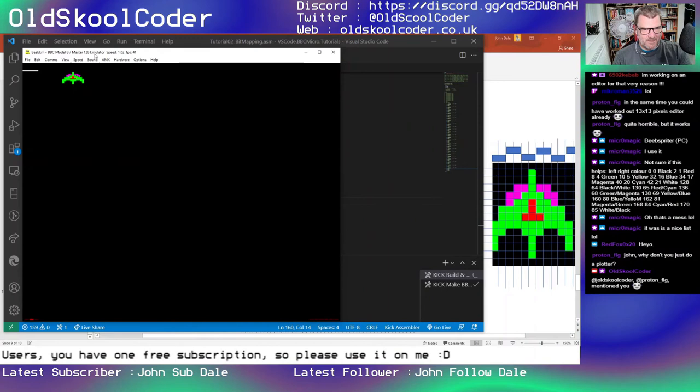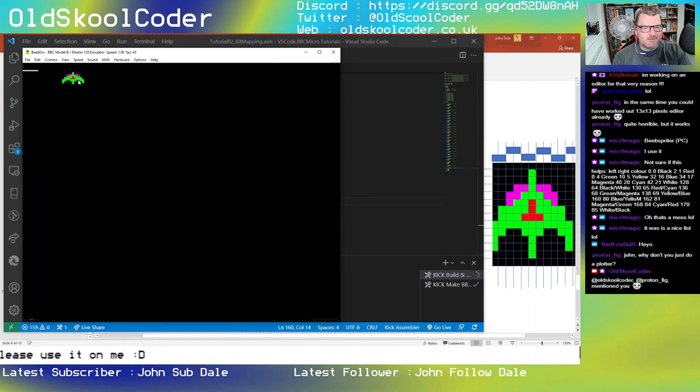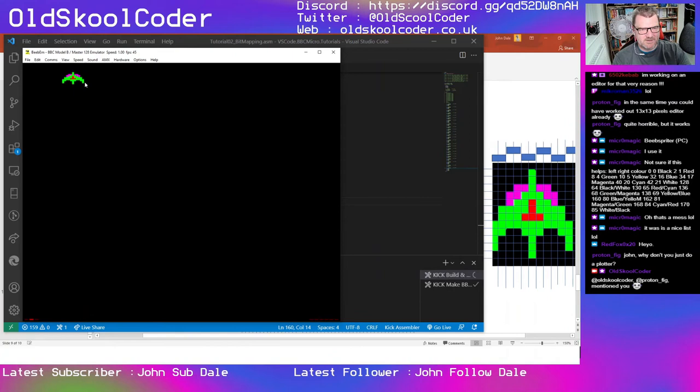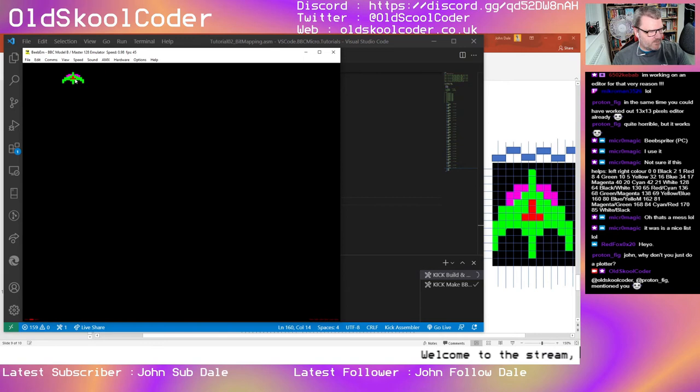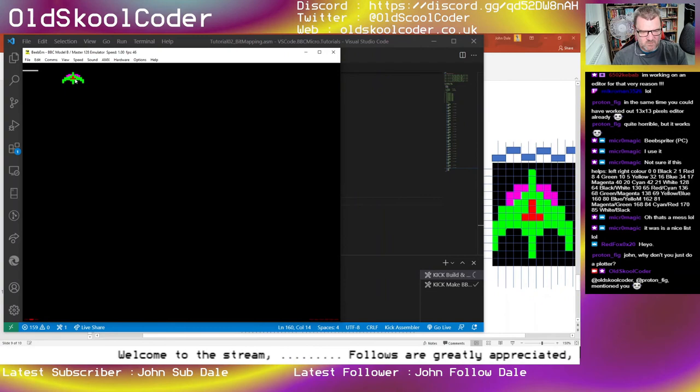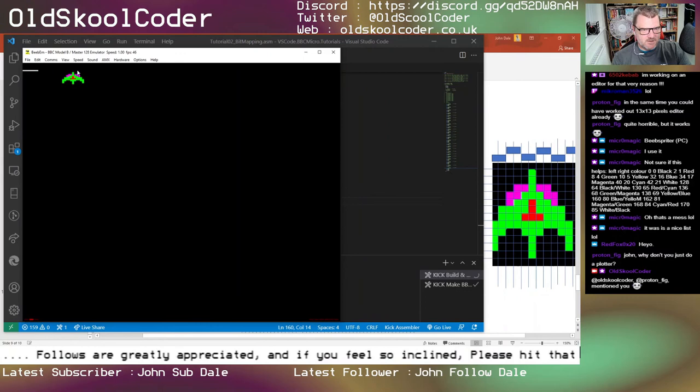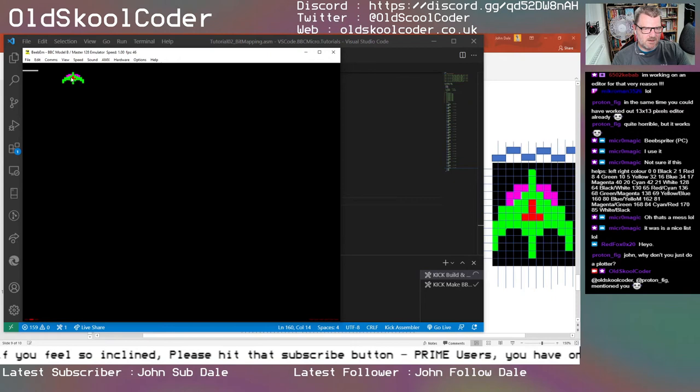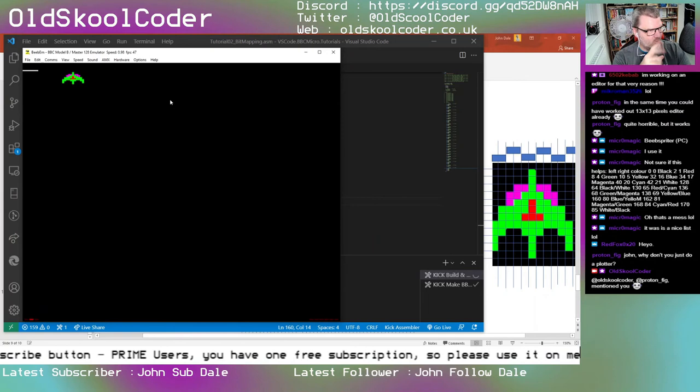Because it's these guys, hardcore coders, right? They're having to use bitmapping as their sprites. Now, on a 64, we're spoiled because we have the sprite mechanics. So I would then create another one of these, but one pixel over. So when we have a ship scrolling backwards and forwards, it would be because there's two images.